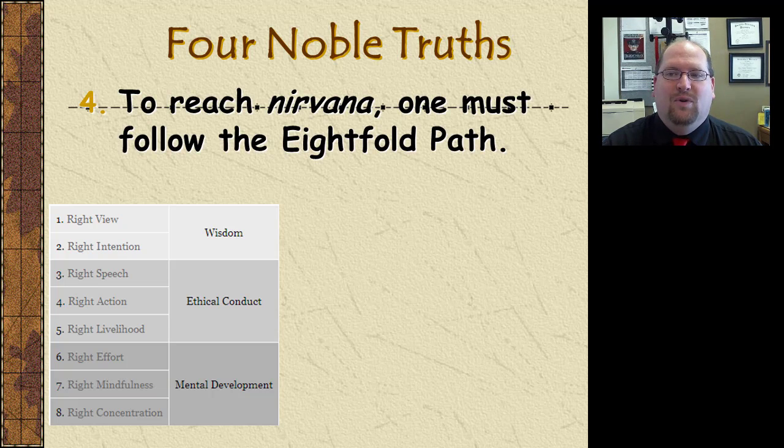And the last of the four truths: to reach nirvana, one must follow the Eightfold Path. So besides the four truths, there's also a path you have to take to better yourself. Notice that the Noble Truths are done in a strict order. Well, the Eightfold Path is very similar.